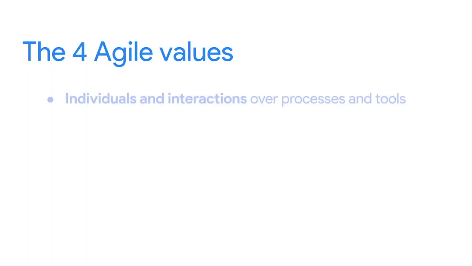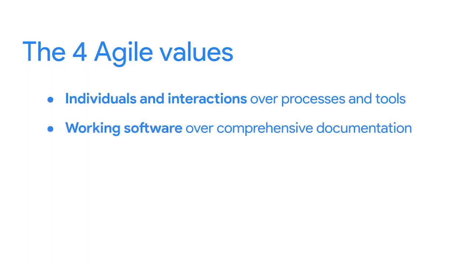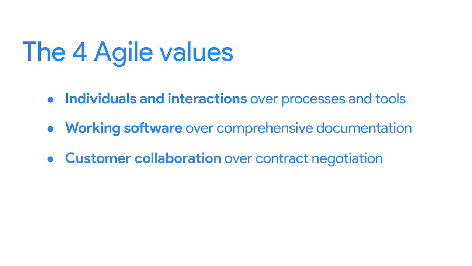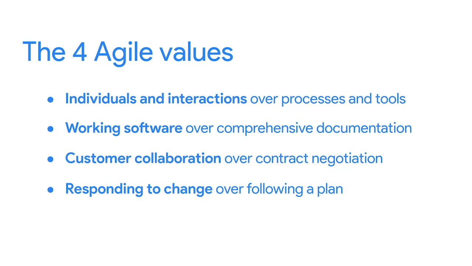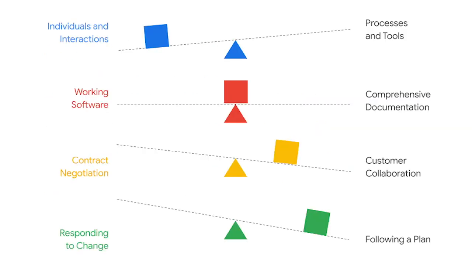So there you have it, the 4 Agile values: individuals and interactions over processes and tools, working software over comprehensive documentation, customer collaboration over contract negotiation, and responding to change over following a plan. What's great about Agile is that it gives us these values and also lets us find the right balance between the two sides. You may have to fine-tune your project style to meet industry needs, team dynamics, and organizational goals to find the healthy balance that works for you and your team. And that's why you're here.